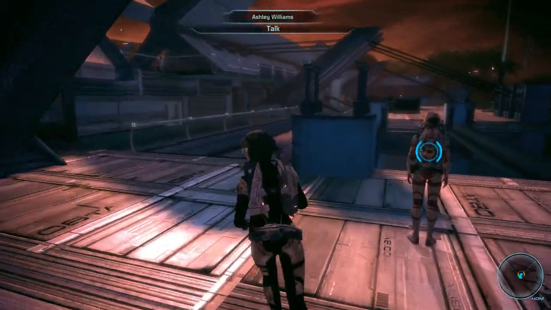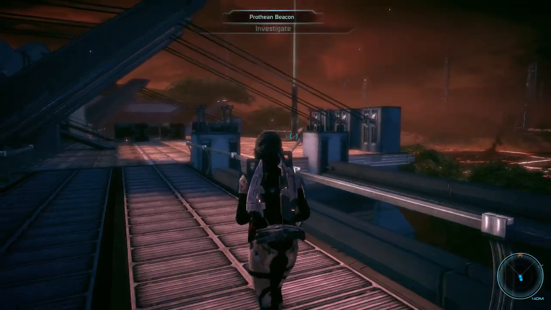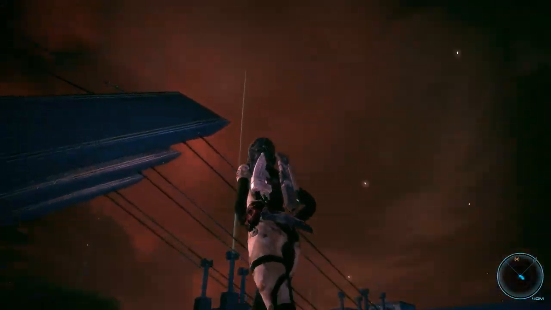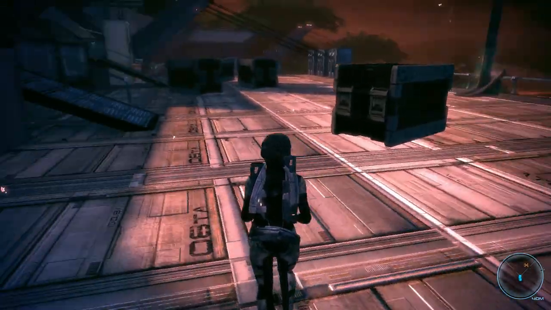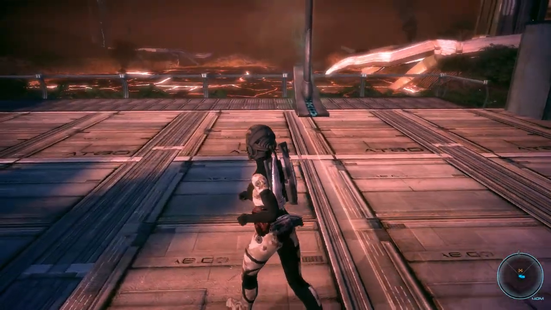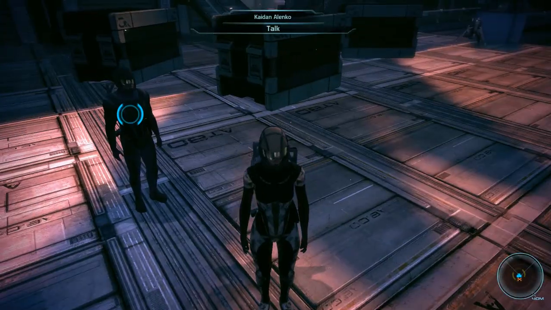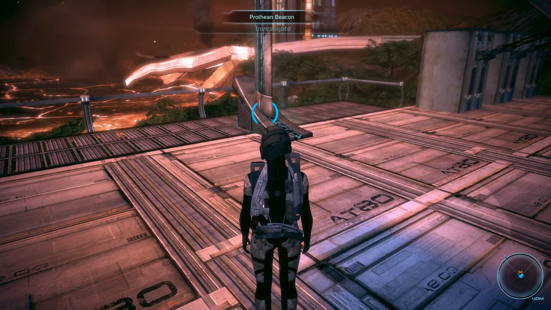So let's just move closer to the beacon. That's what that is. Prothean beacon, shooting all the way up in the sky. And when I click that, it's going to trigger a cutscene. And I would kind of like to start the episode on it.